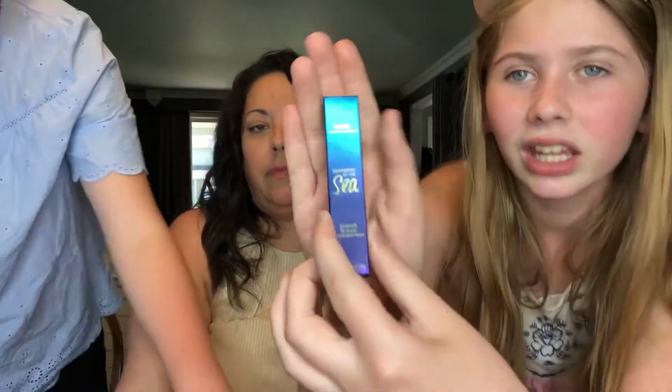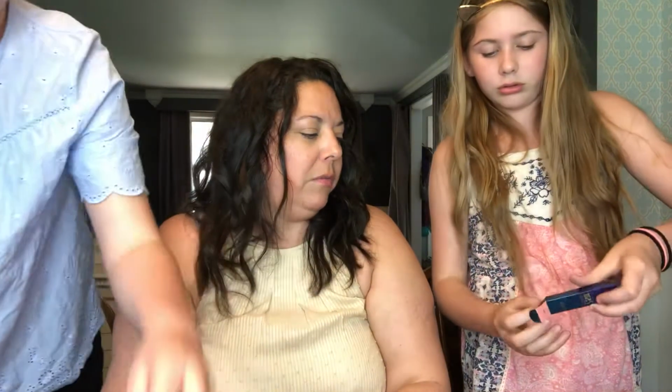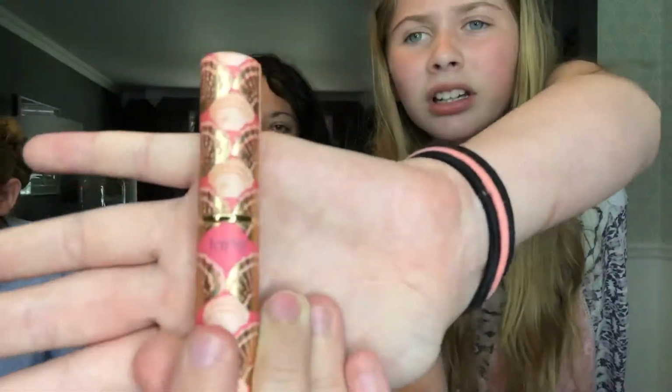And then this one is another one, and this color will be nude. Oh, that's the one I've been wearing like a crazy person. Yeah, I love that one. This is the pretty packaging, and someone's already gotten into it. Yeah, I told you, I've been rocking it. It's this color.